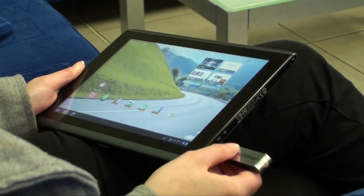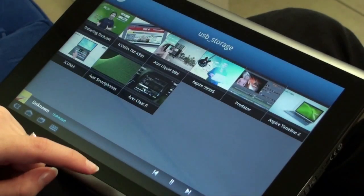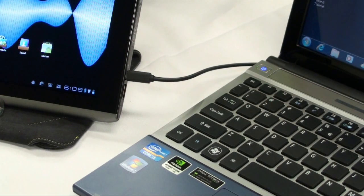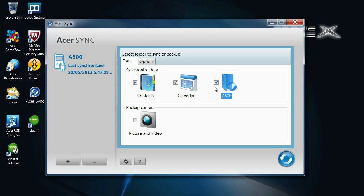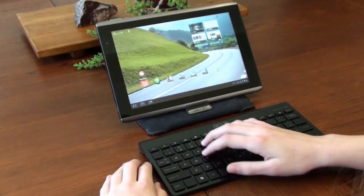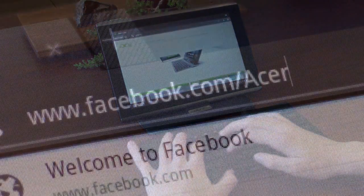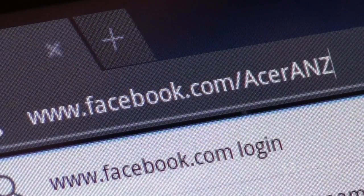The full-size USB port lets users access media content stored on a USB thumb drive, and the micro USB port enables file and contact synchronization between your tablet and the PC. Plus, you can also use the optional Bluetooth keyboard to enhance typing comfort when surfing the internet or chatting with friends online via your favorite social networking website.